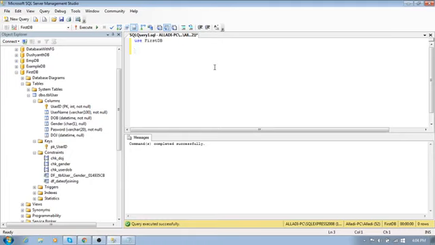Now in this I want to see the structure using a command. Using a SQL command, I would like to see the structure of the table DDL user. We don't have an equivalent command in T-SQL for describing structure. In Oracle we use DESC, describe, with the help of that we can see the structure. But here we need to invoke a procedure. Using that we find the structure of the given table.